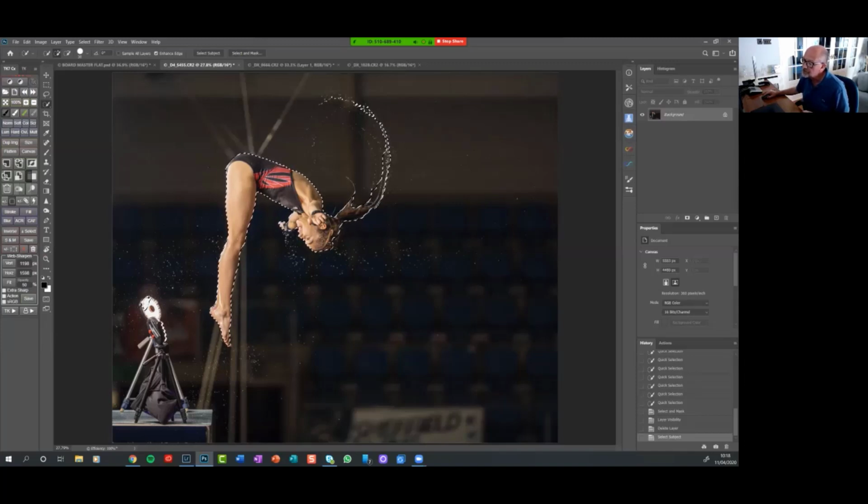How does it know that it's the diver that I want and not the lights? If you notice, it's got a bit of the lights, actually. Well, Adobe call it Sensei technology. What it's basically doing is looking for the area of greatest contrast in the image. And by definition, it'll usually be the area you're focused on, won't it? That'll be where the greatest contrast is, and that gives it a starter for 10. I do believe they've built in some algorithms that look for the shape of a human body as well, and go, yeah, there's a human body there, it must be that, not this sign. But I don't think it's all powerful, though it does a stunning job most of the time.